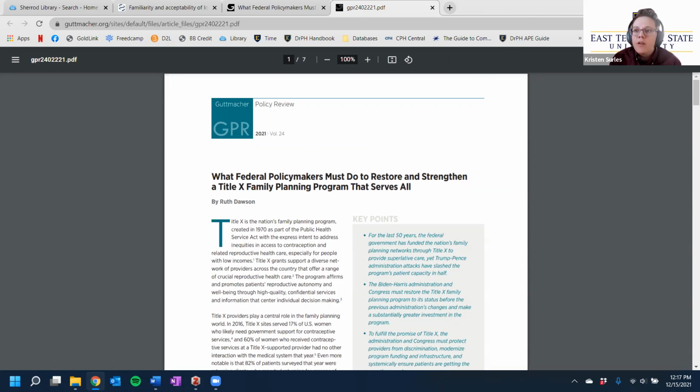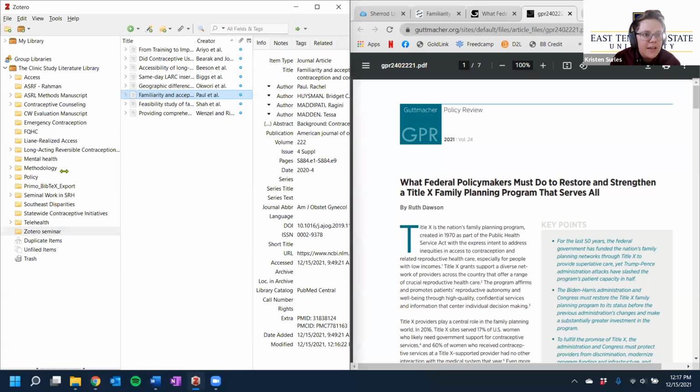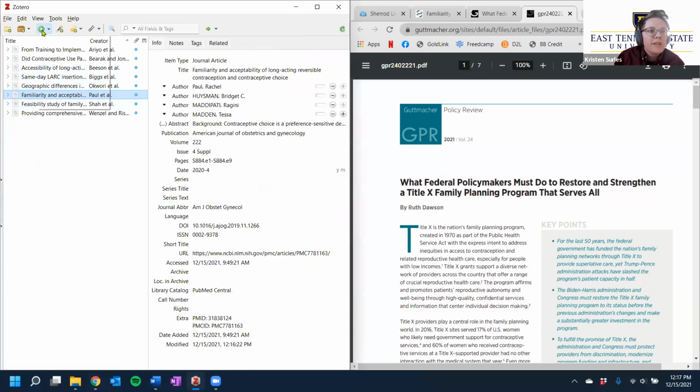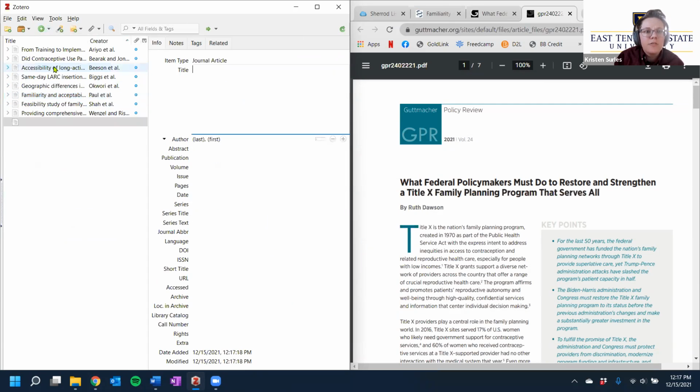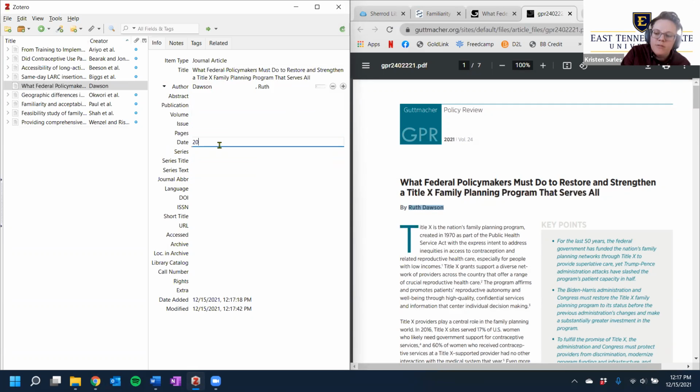So I'm going to go ahead and split my screen to make it a little bit easier to see. There we go. So click the green button. I know that it's a journal article, and so it's going to create this blank entry right here with the blank bibliographic info on this side. And really all I do is I copy and paste. If it'll let me, there we go. So it's real straightforward, real easy to do. And then let's put in the date, 2021.